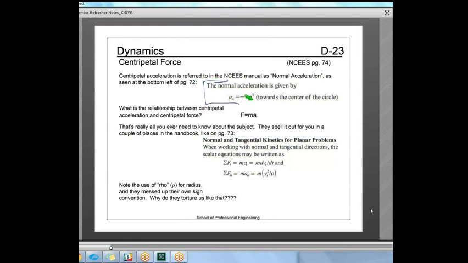On page 72, they told us that normal acceleration is minus r omega squared. The minus sign indicates we're accelerating toward the center of the circle. That's how the string would pull on a rock if we swung it around. So why do they have to have a whole other section here to tell us that the normal force, well, it's just adding an m in front of the a. So it's mv squared over r. Okay, but instead of r, they use rho because they're really annoying. So our r omega squared is the same as v squared over r, which is the same as v squared over rho. No difference, no significance at all to the use of the letter rho.